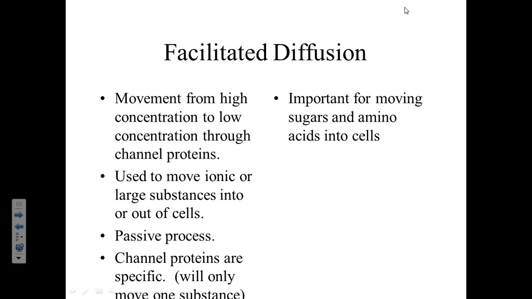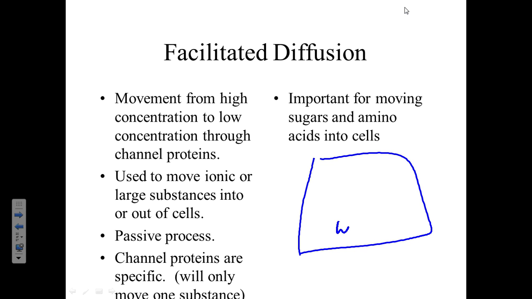Put that away. Osmosis moves water from where there's a high concentration of water to where there's a low concentration of water. But we said before, a lot of times we don't talk about osmosis in terms of the water. We talk about it in terms of the things that are dissolved in the water, which are called what? Solutes.